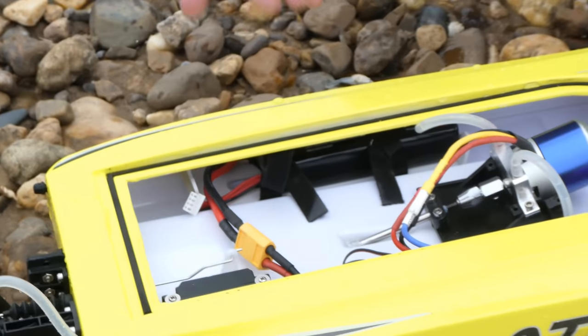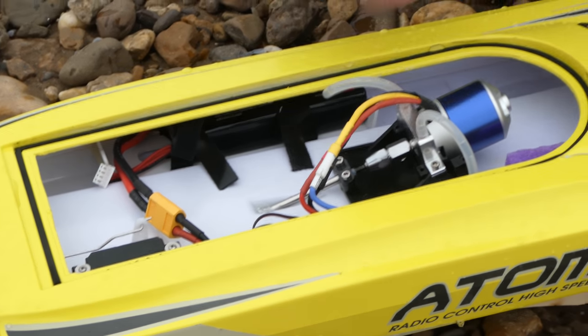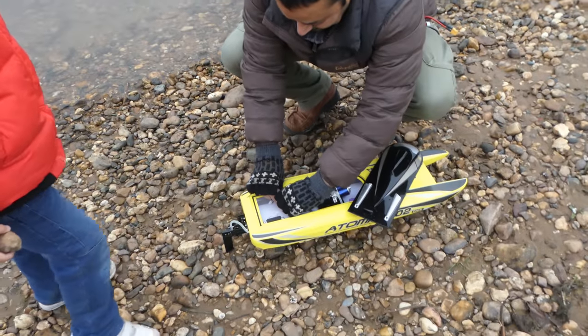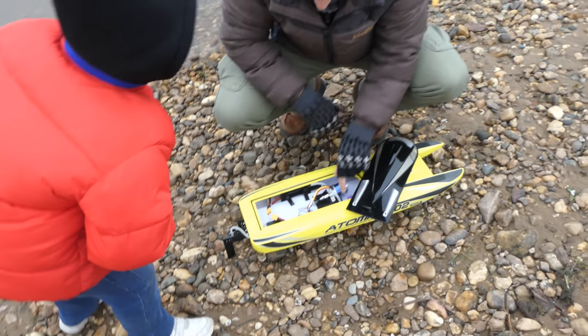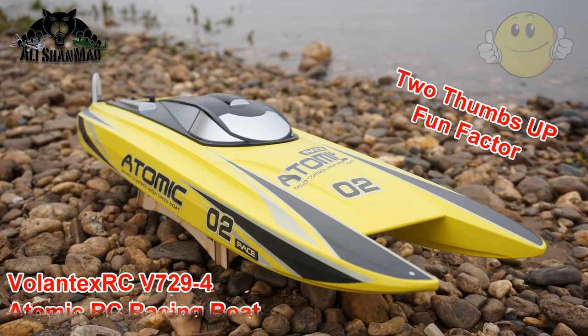Previously, we had boats where after driving, we took them out and we were pouring water out. My battery actually drank water as well. So yeah, this one is really nice. That battery boat was like full of water.